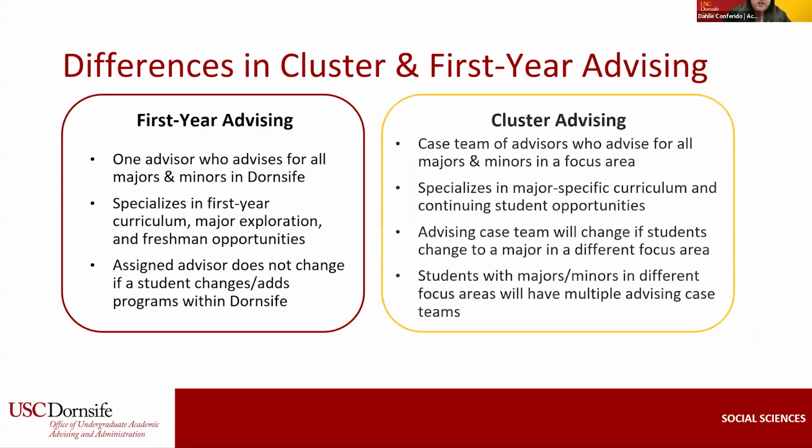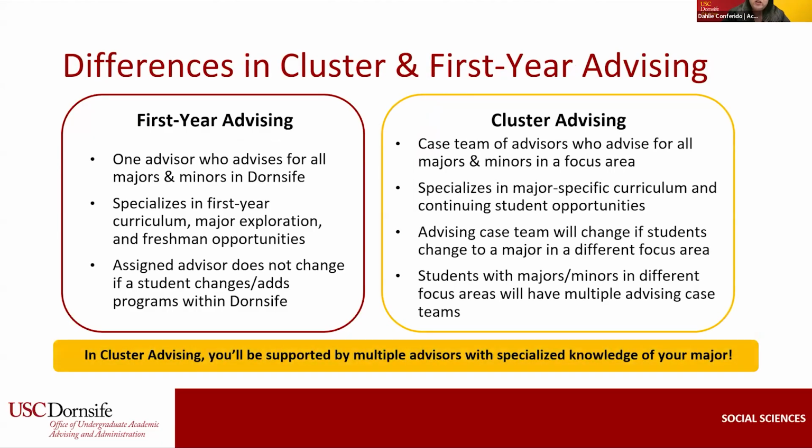Now that we know more about cluster advising focus areas, let's take a closer look at how cluster advising differs from first-year advising. In first-year advising, one advisor advises for all Dornsife majors and minors. In cluster advising, an entire case team of academic advisors is available to support you in the majors and minors of your focus area. In first-year advising, advisors specialize in curriculum, exploration, and opportunities specific to the first college year. In cluster advising, your case team specializes in major-specific curriculum and opportunities available to sophomores, juniors, and seniors.